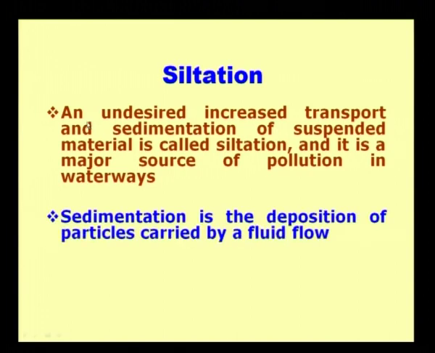And now, let us come to the second topic, that is siltation. See, what is the meaning of siltation? An undesired increased transport and sedimentation of suspended material is called siltation. See, undesired, that means it is not desired. Increased transport and sedimentation, that means the undesired suspended material is in increased amount and is transported and sedimented, and this is called siltation, and it is a major source of pollution in waterways.